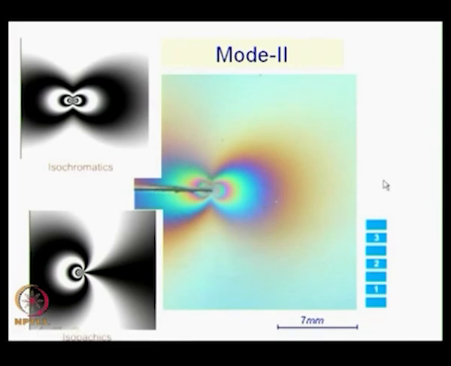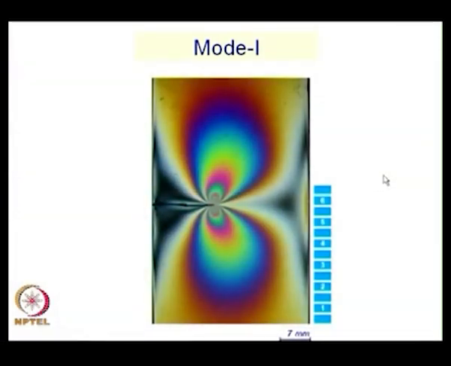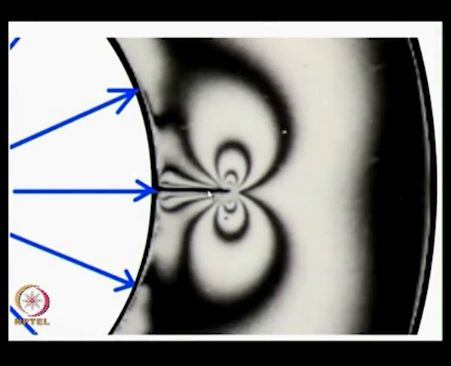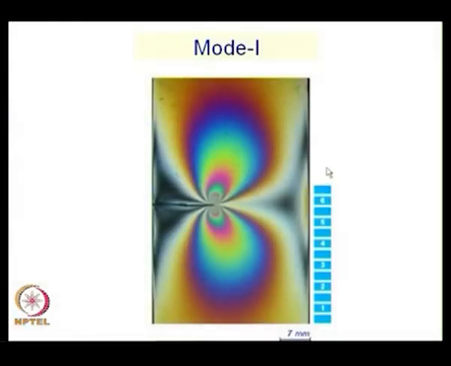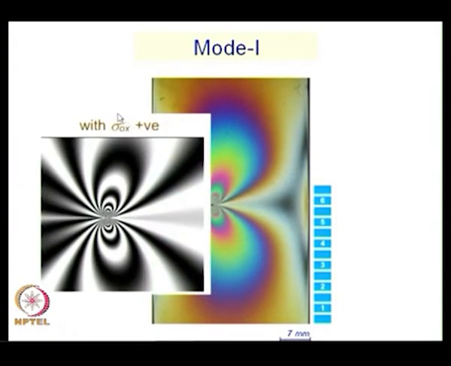Now, let us go back and see what happens in mode 1. The experimental fringes are forward tilted. This is one case we had seen. Another case we had seen was backward tilted in the first fringe, backward tilted in the second fringe, and the third fringe is forward tilted, and this is the crack that was appearing in a pressurized cylinder. And we would see in what way the sign of the second term, which we have called the correction to sigma x stress term, sigma naught x, matters.